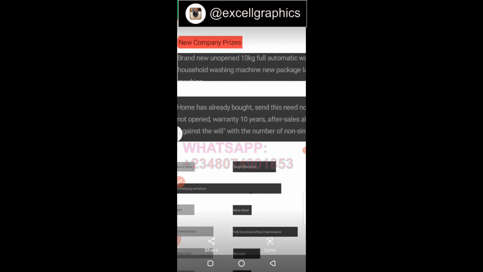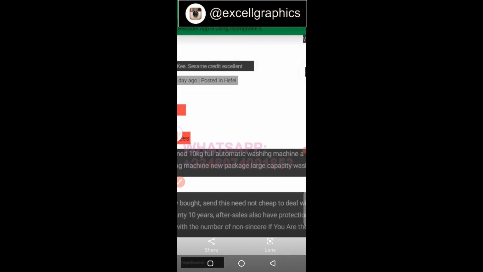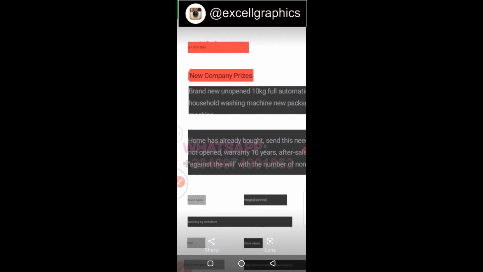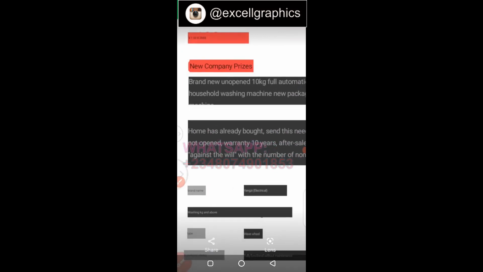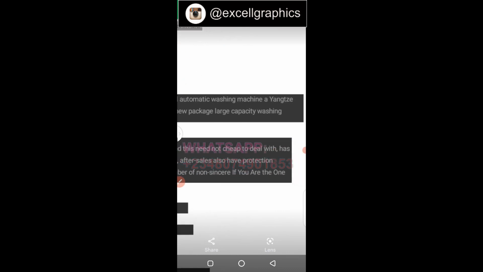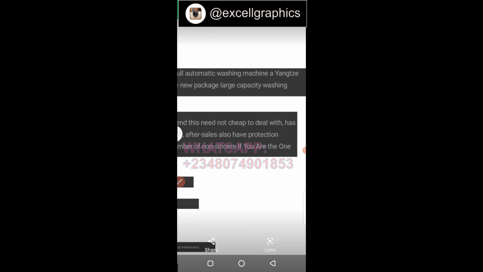You can see new company price, and this is the name of the seller. These are the product descriptions. Brand new, open 10 kg. Wow, the product is even a brand new 10 kg full automatic washing machine. Household washing machine, new package, large capacity washing.